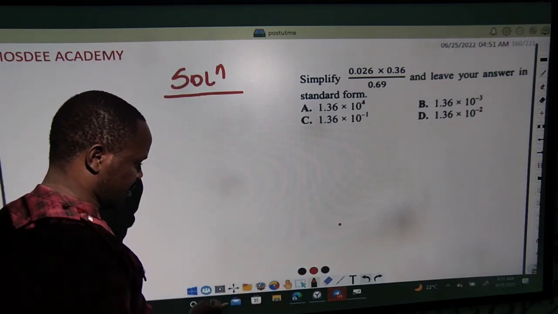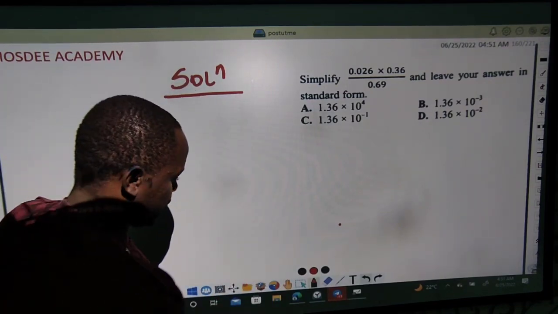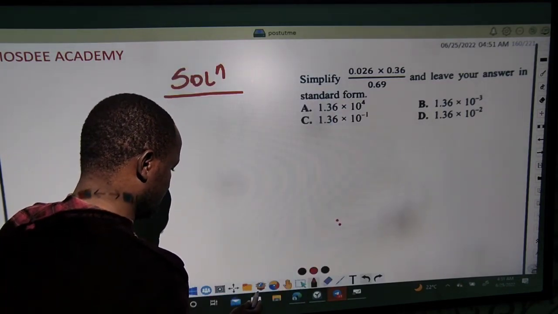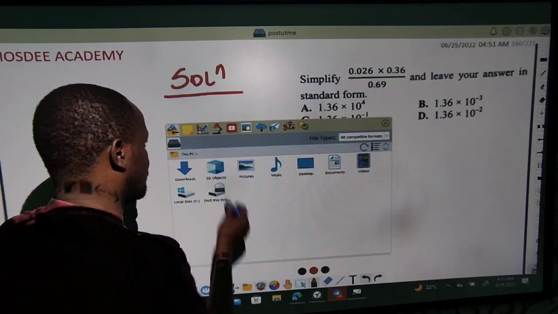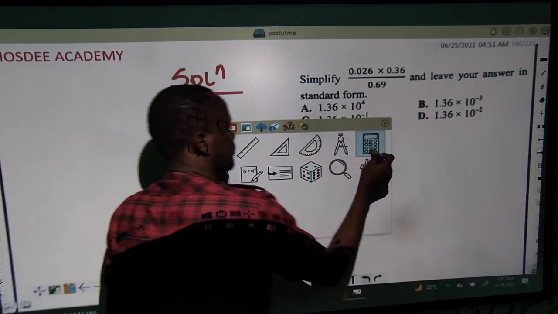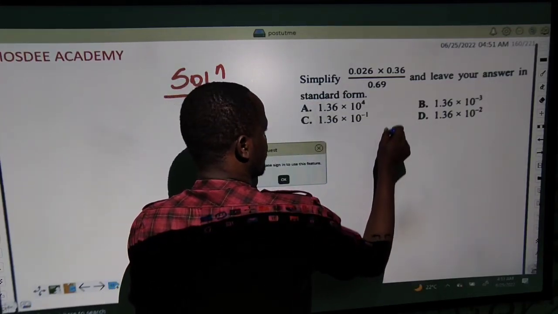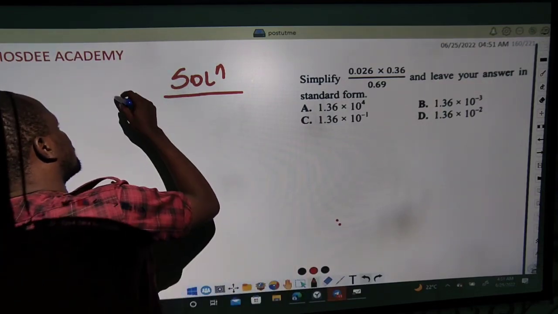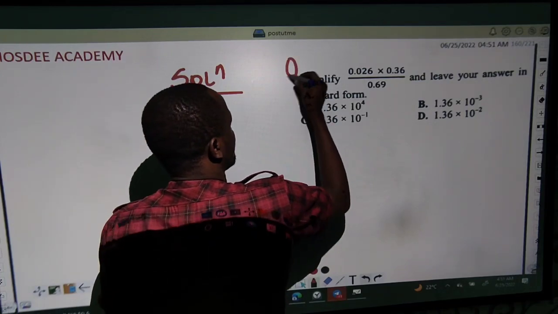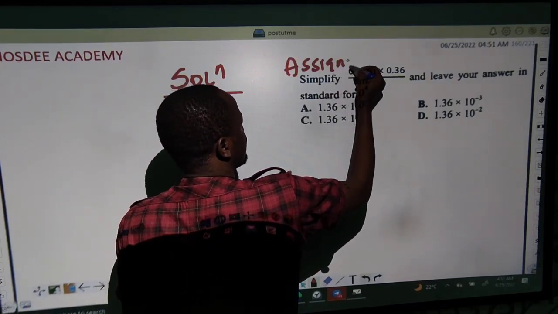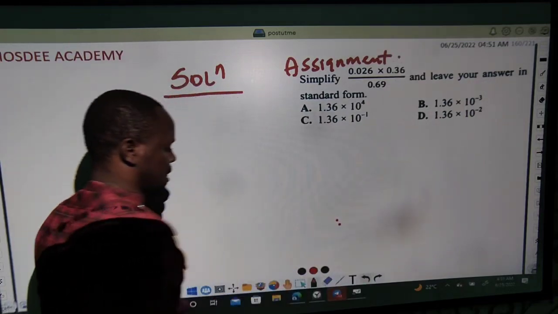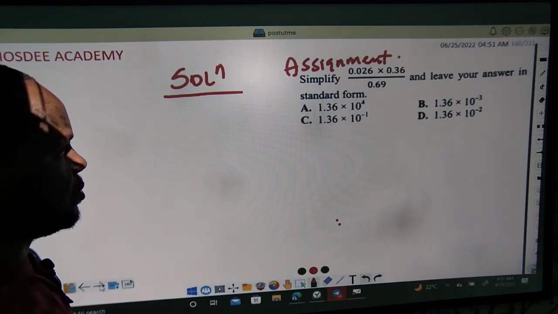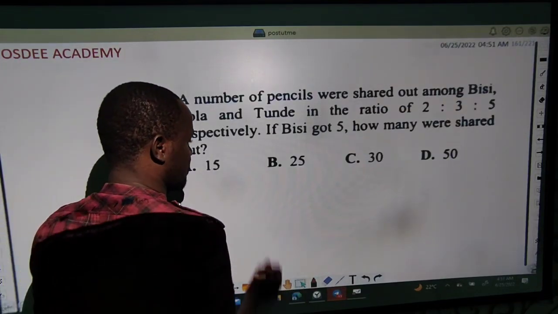I don't have a calculator set here. But if I had, I would have loved to, but the answer is said to be in standard form. Let me just take my time to show you, hopefully it will not waste my time. I have to sign in before I use the option, which I don't have time for. I'm not signing it to anything. My next question, I think, is the last question or what? Don't worry, let's do this.